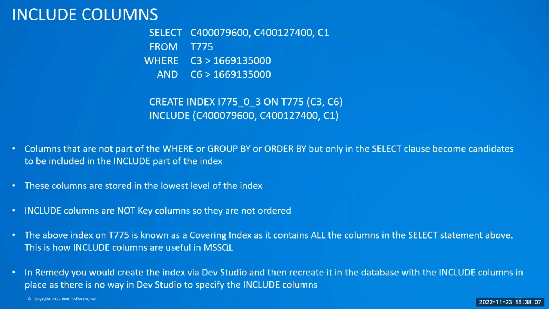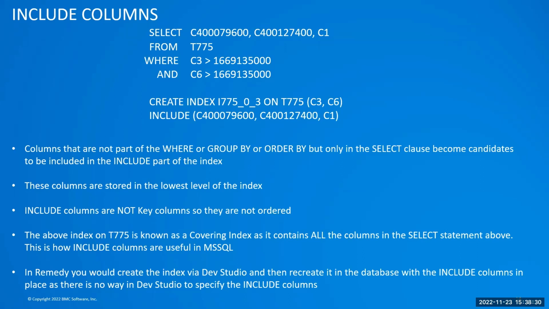So in this example, the index I've created is known as a covering index because the index itself satisfies the entire query. There is no need for the optimizer to go and look in the table to fetch any of the columns. All 5 columns are in the index. It's known as a covering index, right?